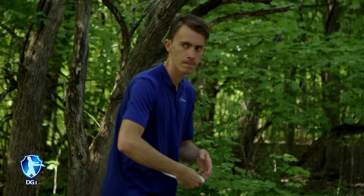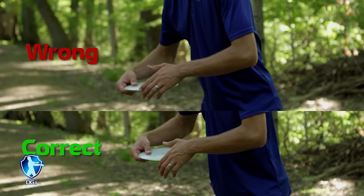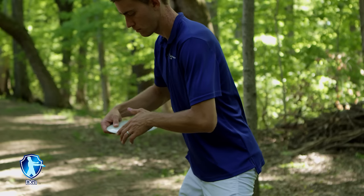Contrary to people's belief, the reach back uses a lot of upper body rotation in comparison to reaching with the arm. When going to reach back, you want to rotate your whole upper body, which means you will be mirroring your back shoulder with your lead shoulder. This allows you to open up your shoulder rotation and reach much further without even fully reaching in the first place. A common problem is holding onto the disc with the other hand, which will get in the way of the reach back if you don't rotate your upper body. By using this technique, you will get your opposite hand out of the way by opening up your shoulders.